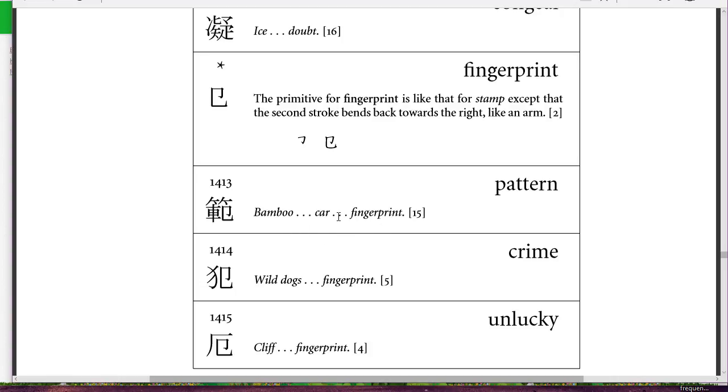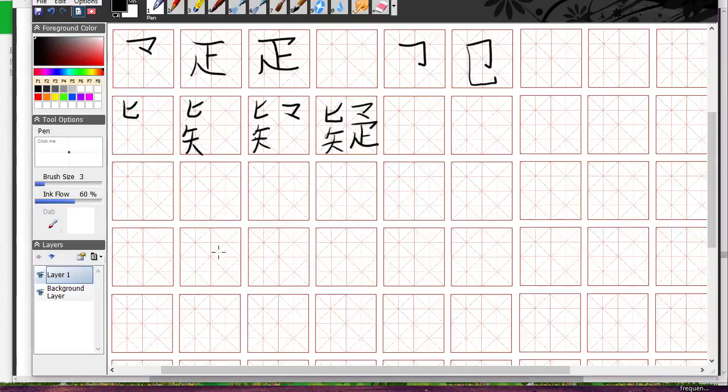Let's see, bamboo pattern, bamboo carved fingerprint. So if you think of a pattern, maybe you want a pattern of bamboo, using bamboo because it can be grown fast and disposed of fast, to make the new set of cars, because now the cars are lighter and cheaper. In this case they want to say ecological fingerprint, so you want to reduce the ecological fingerprint. Or maybe they pick up fingerprints easier so you can tell if someone's stolen them. So you can do that as a pattern as well. Alright, so we got pattern.